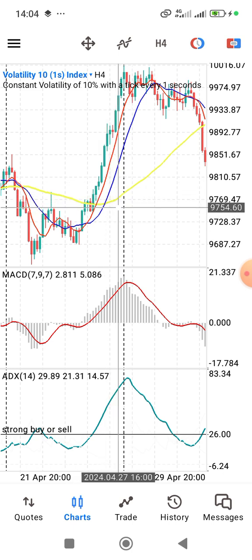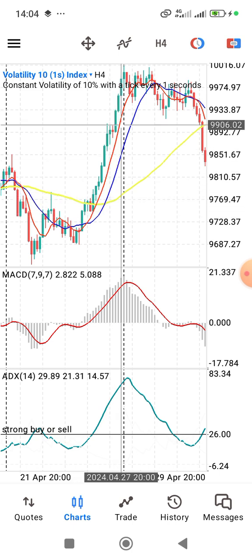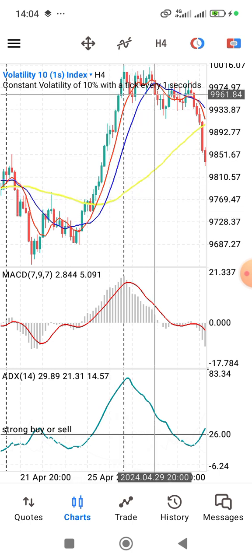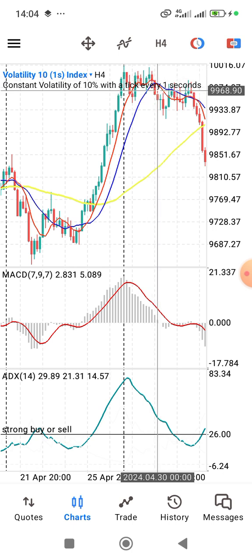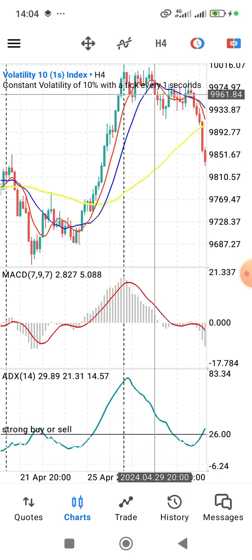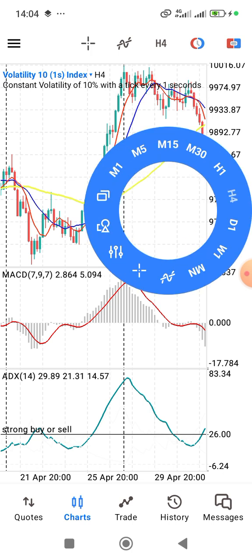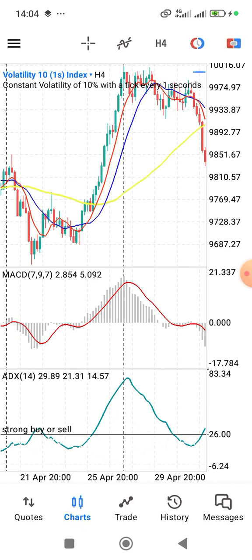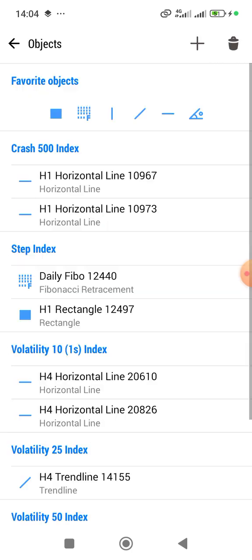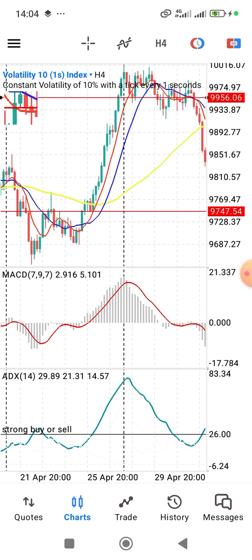Now, when we get in for a buy, what do we simply do? We wait until the market closes below the 14 and 7 moving average before we exit the market. So we can see it did that here, close below, and then we can exit the market with our selling position, closing out from our buy. Now, how do we put our stop loss? We simply put our stop loss at the candlestick which broke above this particular trend line, which is at this point. We simply put our stop loss here, and we can clearly see that where we'll take our exit, our trade is basically at this particular point, at this particular level.